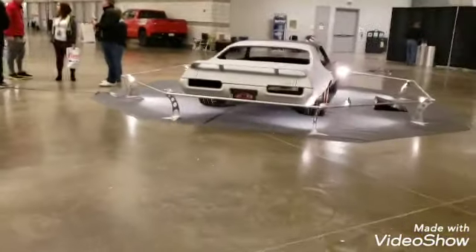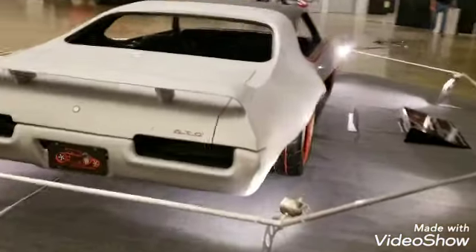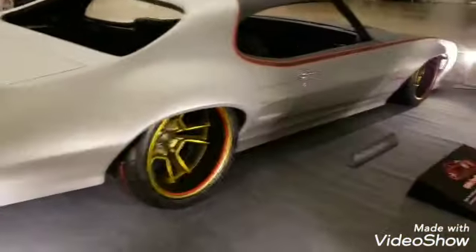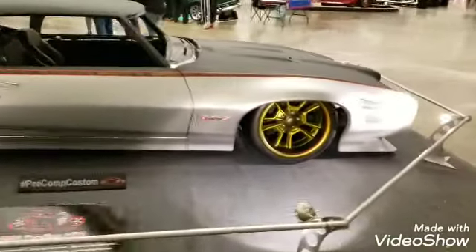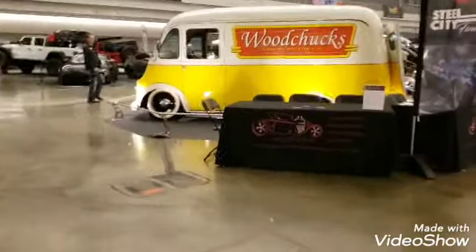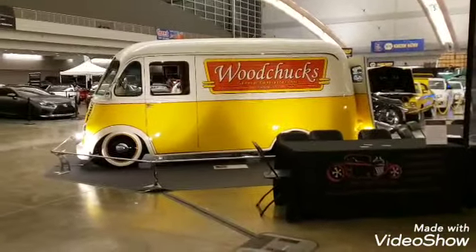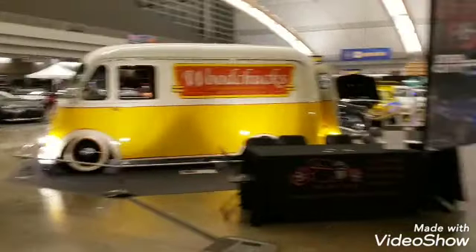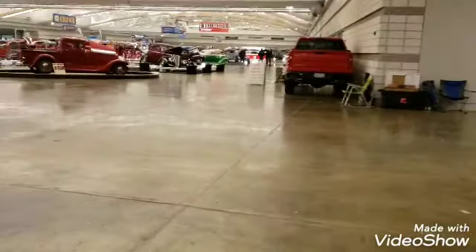All right, so that's pretty much it, we're out of here. Here's a fucking GTO somebody cut in half — it looks like it's been cut in half. And this little van right here is pretty awesome too. I'm digging the vintage style — everybody's using their construction work trucks with this vintage style now. So if I can get a hold of an old dump truck, man, that's what I'm gonna do.